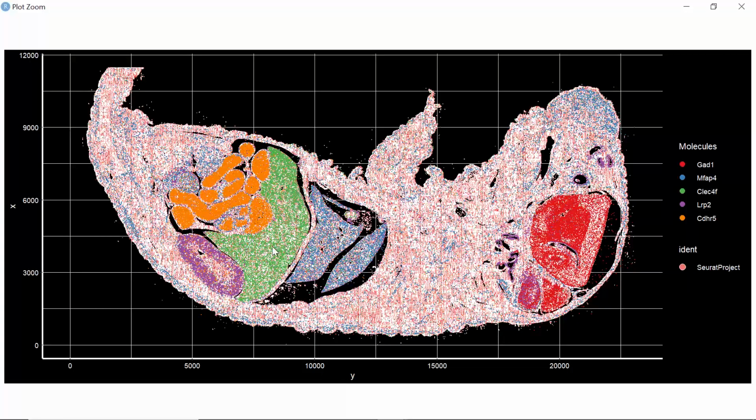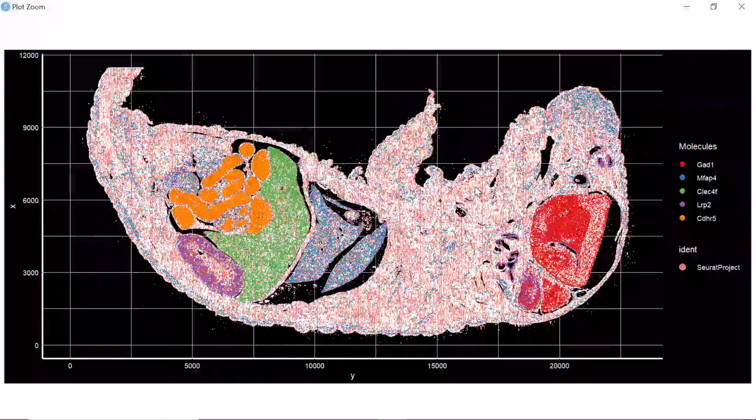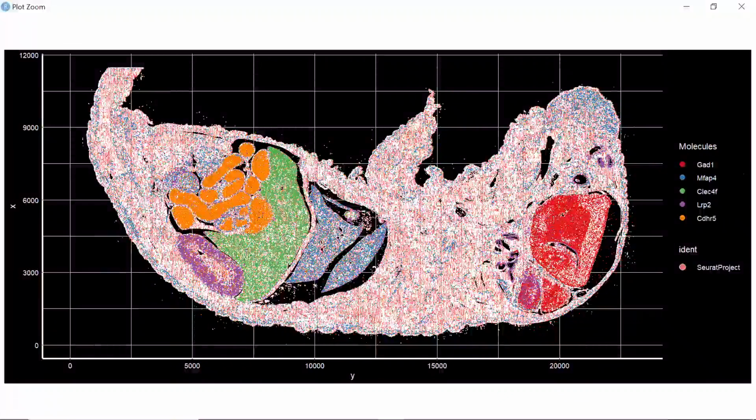Then here is the liver. We use the CLEC4F marker gene to show cells in the liver. Then here is the kidney, and the kidney expresses a high level of LRP2. Then CDHR5 labels the colon. You can also see the tail of the mouse. So we have 379 genes there. You can just plot any gene that you are interested in.